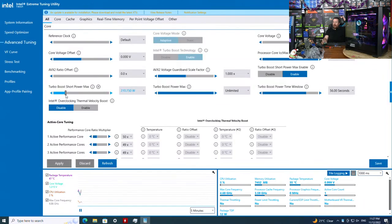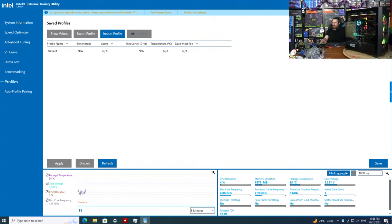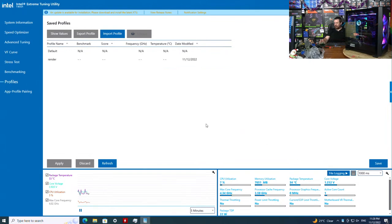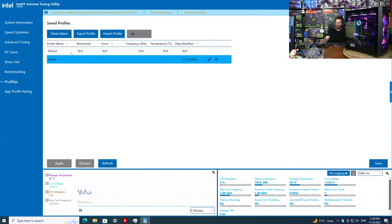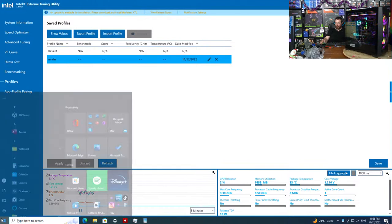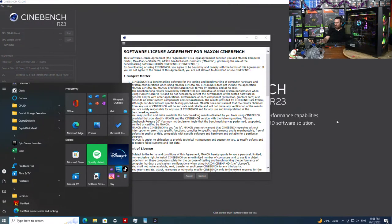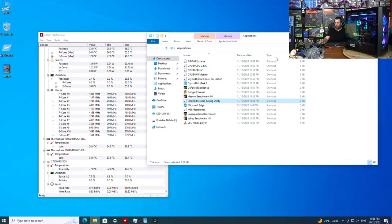Okay, so for our stress test, I'm going to set a wattage limit here on the CPU, and I'm going to save it just in case you ever want to do a video rendering or something more intensive with the CPU and you're worried about temperatures. All you do is open up XTU, go to the profiles page, click on render, click on show values, and then click on apply. And that will do its thing. Oh, before we do that, I want to show everyone.